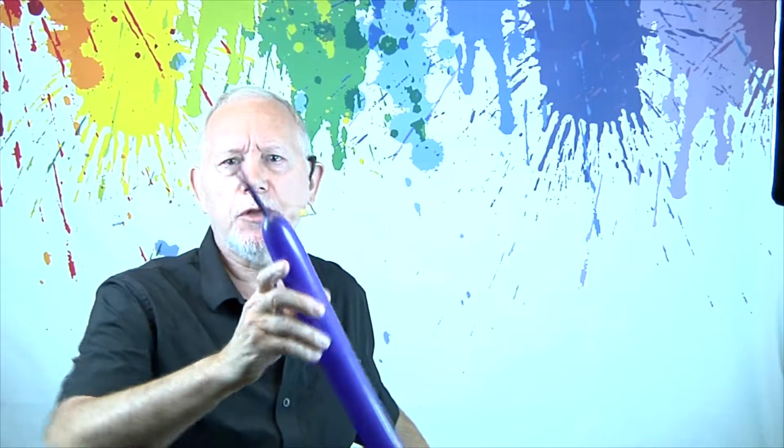How to make the letter B. Okay, this one has been a little tricky, but I think I finally got it figured out. We'll blow up one main balloon. There's going to be two balloons, but one will be the main part. And you want to blow it almost all the way up.